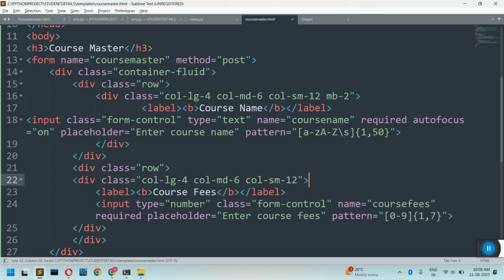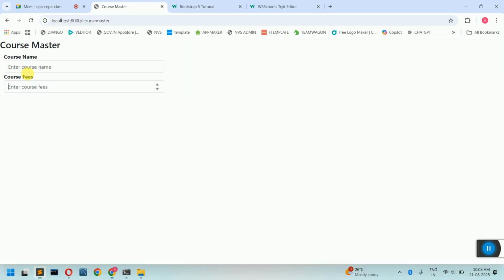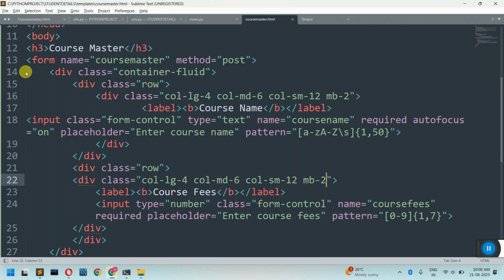Same thing for all. Say mb-2. If you give mb-2, refresh, थोड़ा नीचे आ गया. So this is how we can make use of space. लेकिन सर, आप लेफ्ट में दिखा रहा है, I want that in the center. The tag should come in the middle of the page. तो मिडिल में लाने के लिए don't put a center tag, it will not work.